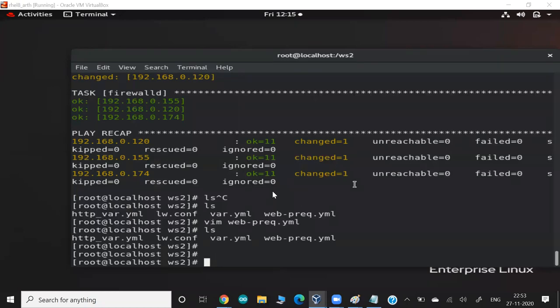Yes, Yukta, I want you to try this thing, right? The nobest option, how can you tackle this? So maybe my next class will give this answer. If you have to give an extra option, like in the yum command if you install Docker with nobest, how can we provide this option in Ansible? I want you to just try it. Otherwise, my next class will give this answer to you.